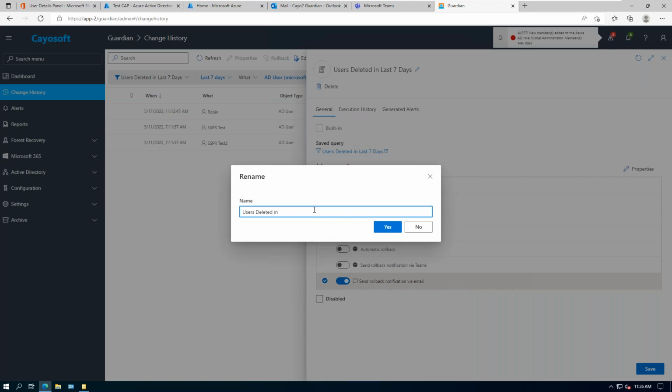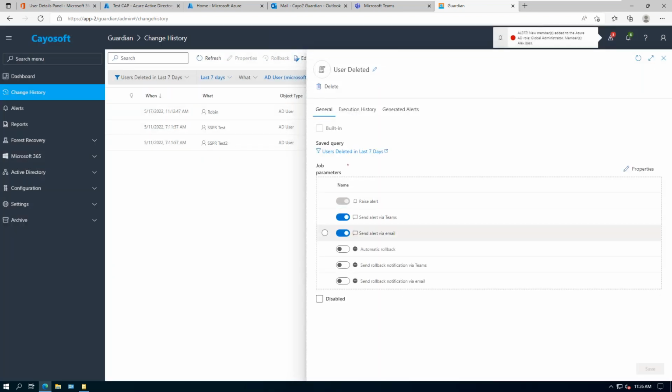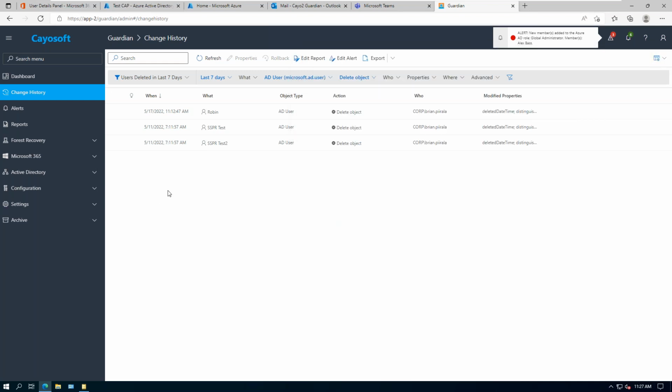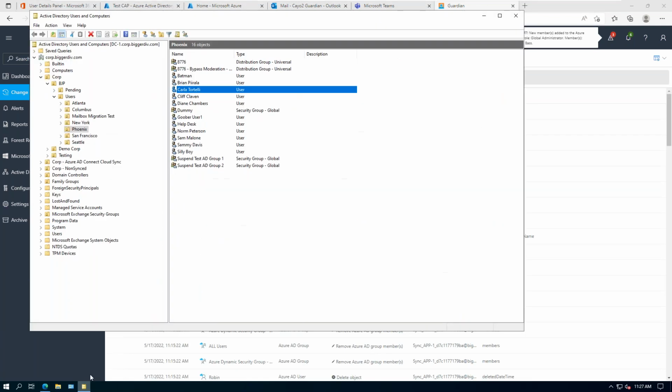So this is not going to be a last 7 days report. This is just going to be an alert to tell me that a user was deleted. So I'll save that. And that looks good. So the next time I do a deletion, I should get a new email showing up with that particular item. And I'm going to remove that filter as well. And I'm going to go and give that one a test as well. So let's go ahead and delete Batman.